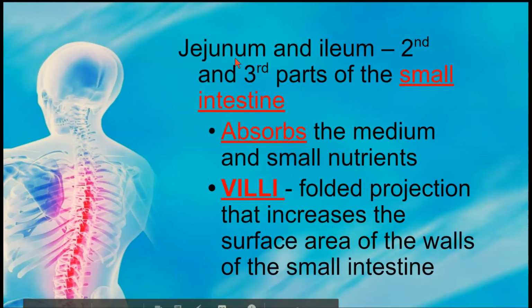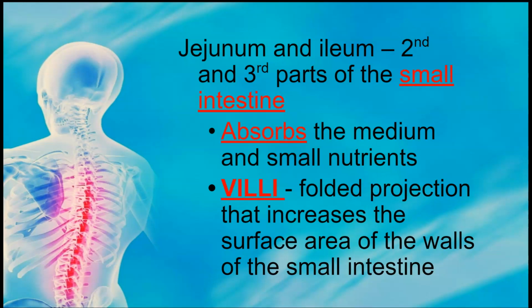It empties into it. As we go from the duodenum to the jejunum and ileum, the second and third parts of the small intestines, more of those nutrients that were broken down in the duodenum are now being absorbed. And the whole reason why your small intestine is so long is because, for all the food that we eat, it needs that time, that surface area in which to cross.